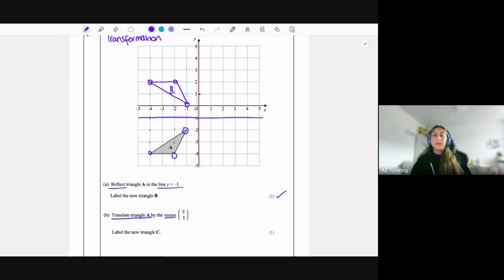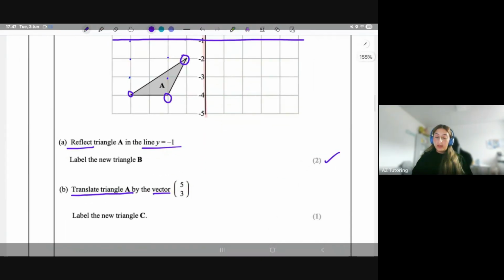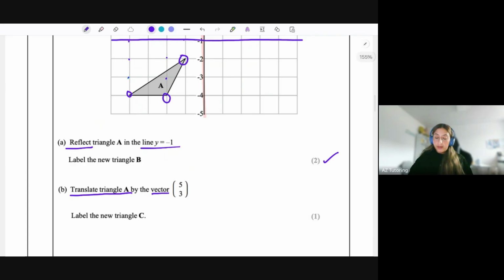First of all, it's important to understand what the vector is saying to us. In the vector, the top number, remember, it's not a fraction, it's a vector. The top number is telling you if it's going right or left. If the number is negative, it's going left. If your number is positive, in this case, which it is, it's going right. So that means it's going 5 units to the right. Each point is going 5 units to the right.